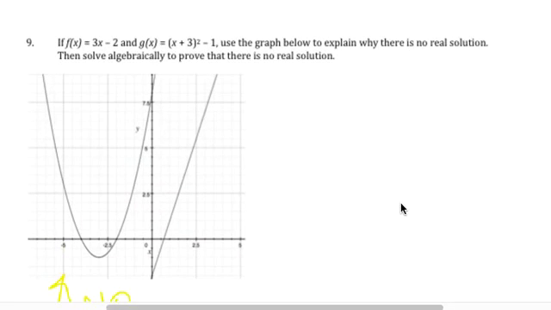So looking at the graph, how can you tell that there's not going to be a real solution? Paola? They're not going to intersect. So I would just write no intersection. Oh, goodness. Thank you so much. Glad y'all told me that.